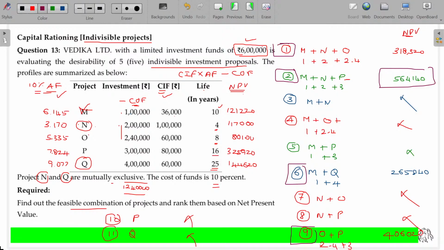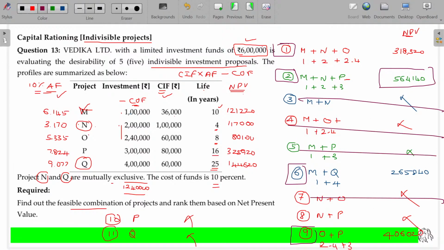It is the trial and error method. You have to try some combinations, as I have explained here. Make a note of it. These combinations are not required to be shown in your exams, but you can give them as a working note. This is not possible, this is not possible. You can give the working note and highlight only these combinations. Among them, you can choose the second combination.